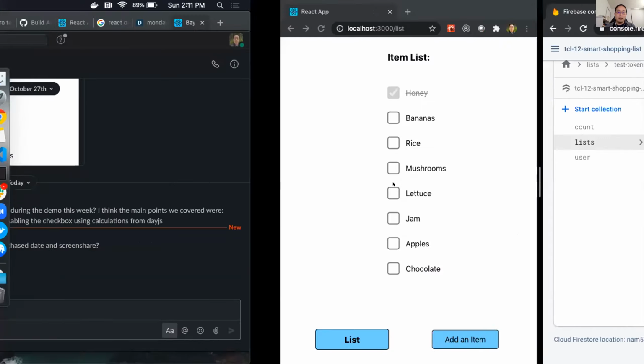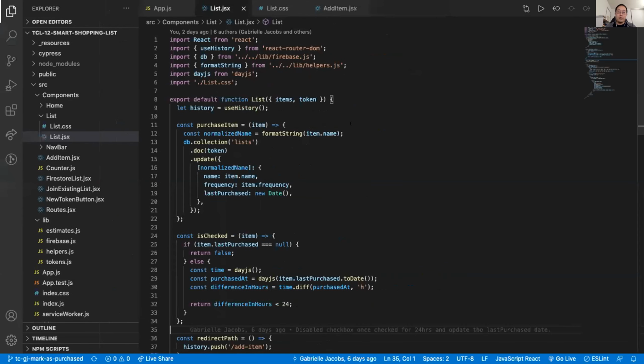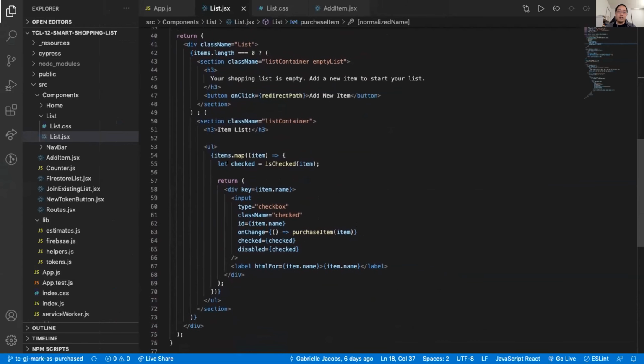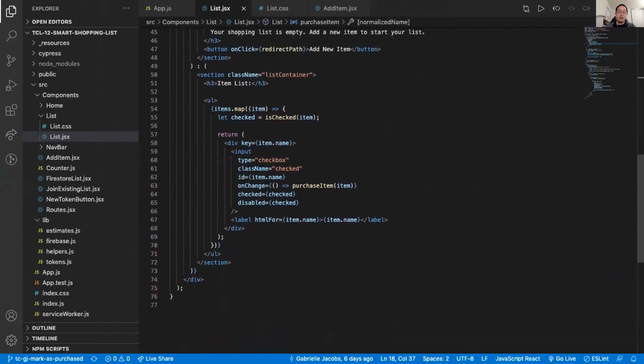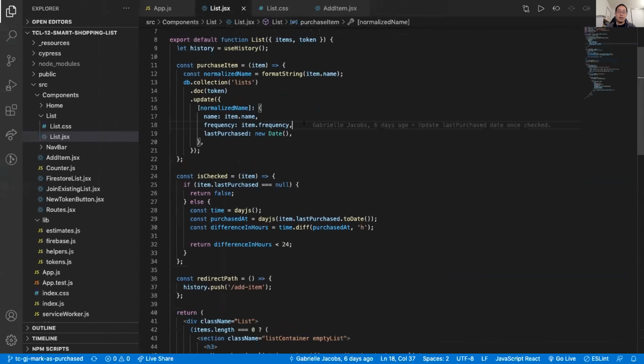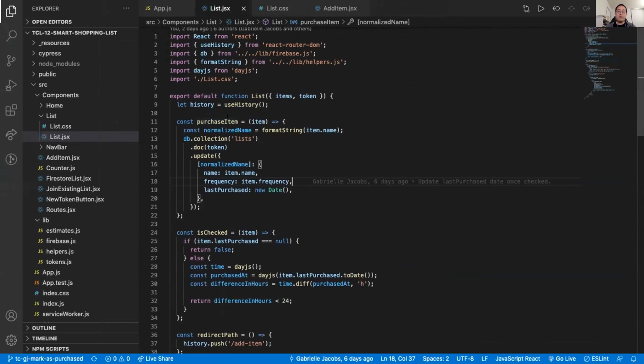And going to the code. Yeah, so for each item, we're just adding a checkbox input, and on change, we implemented this purchase item function, which just updates the item in the Firestore.